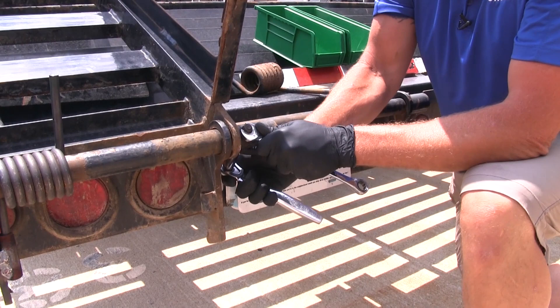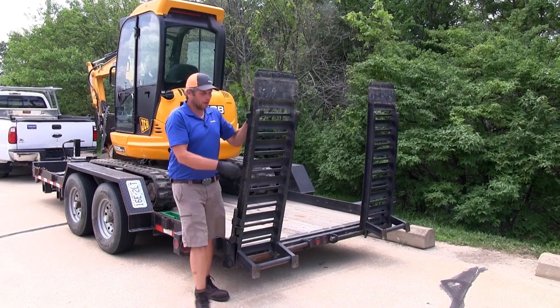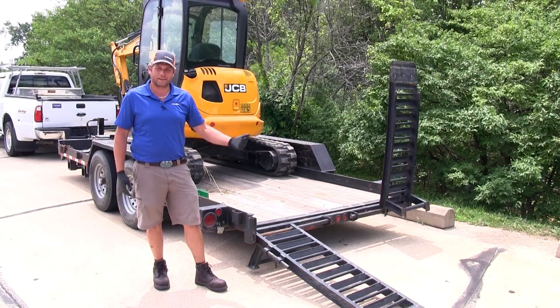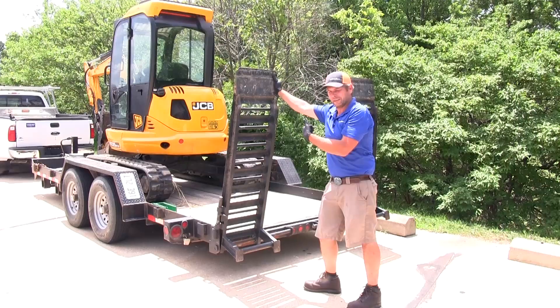Now with these really heavy ramps, they look about the same as the other ones but they're much thicker steel. It really is a problem when it comes time to lower them — you're going to have to fight it and really put weight into it. It can be slightly dangerous. If you have anything underneath there without steel toes on, you're likely to get hurt. And going back up, you're putting yourself right underneath them, so if you were to slip and your hand comes off, it can come back at you. Those springs are going to help us out a lot with that situation.